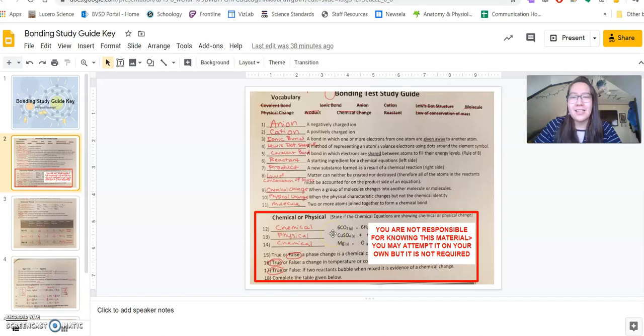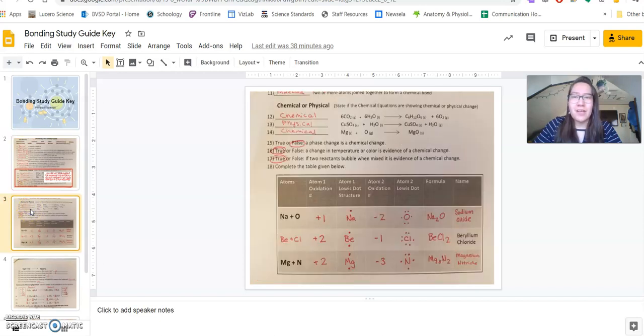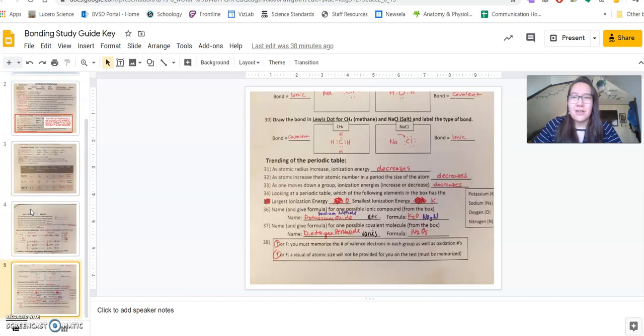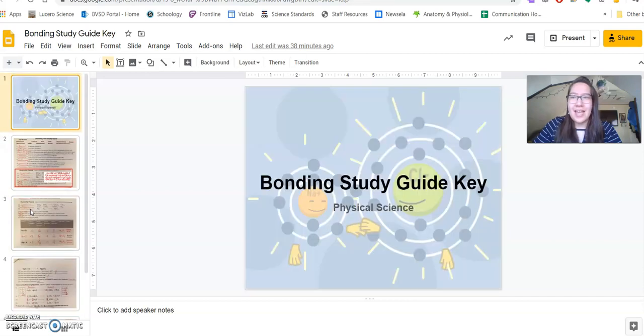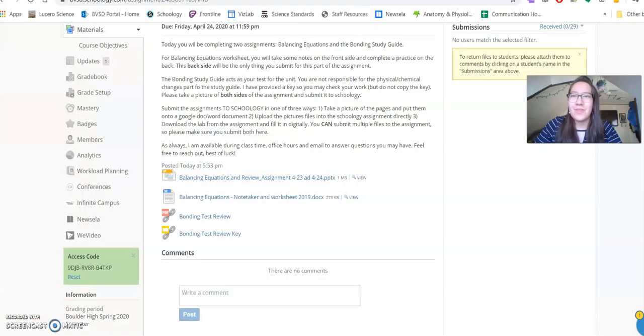I will not penalize you if you decide to leave these questions blank. However, you are responsible for the rest of the material, so just make sure that you get those done. And again, the key is posted here for you to assess your understanding, not necessarily for you to just copy. This is your test for the unit, so make sure you show your knowledge on this assignment.